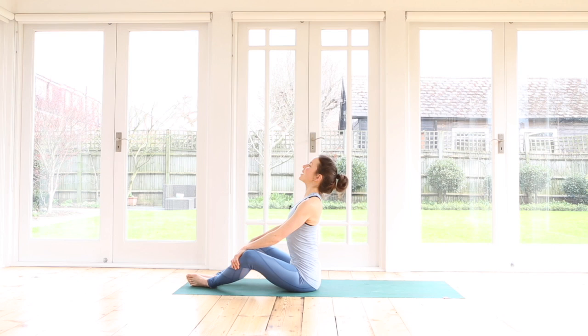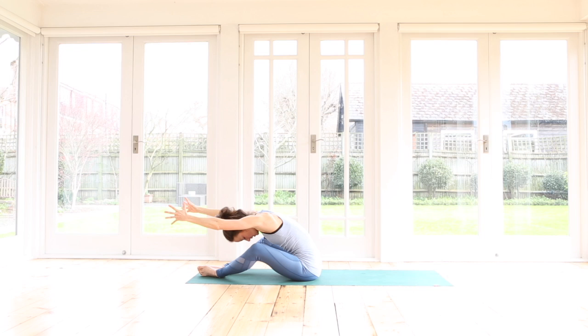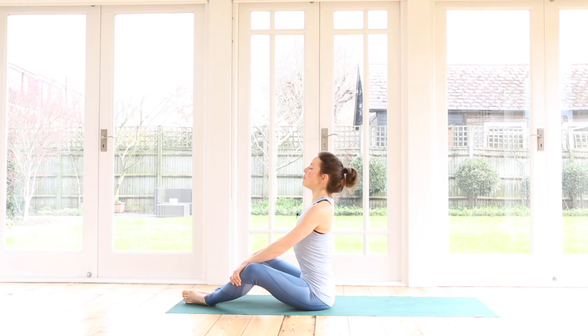Inhale, looking straight ahead. Arms forwards. Exhale, let's go. One more time. Reaching forwards. Stretch, reach, visualize creating space between your vertebrae, particularly the lower spine. Inhale, exhale, rolling up, shoulders down. Here, back muscles, our spinal muscles working, looking up, and then come back to a neutral position.